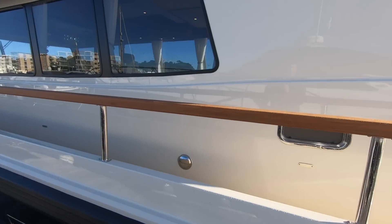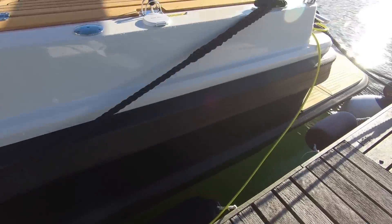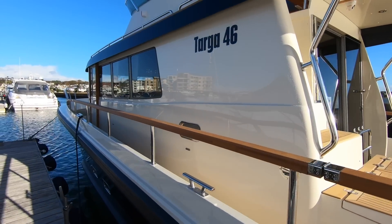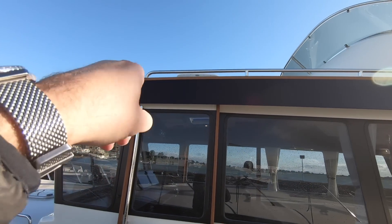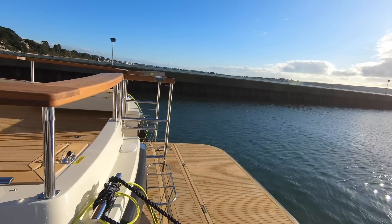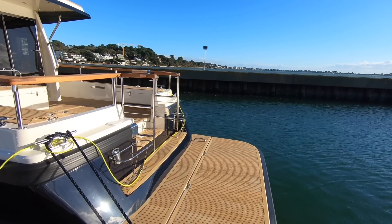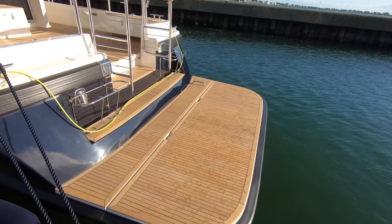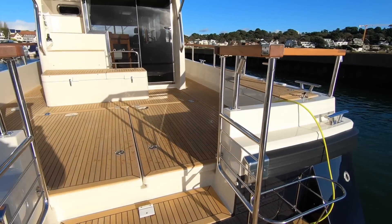This is top of the tree of the Targa line, but there are things here that you spot on every single Targa — this great big thick rubbing strake that runs around the side, a bumper lower down as well which runs around the bathing platform, and these lovely high teak rails that run all the way around the boat up to the foredeck. You've got railings on the coach roof and on top of the wheelhouse — really a safe boat to move around. This particular boat has a very high specification; including VAT it cost just shy of 1.1 million pounds. When you see the detailing and the weight of its spec you can see where the money's going. This is actually the first Targa that Wessex Marine, the UK agent, has had with a hi-lo bathing platform, which will be fitted out soon so the owner can sit with a tender on it.